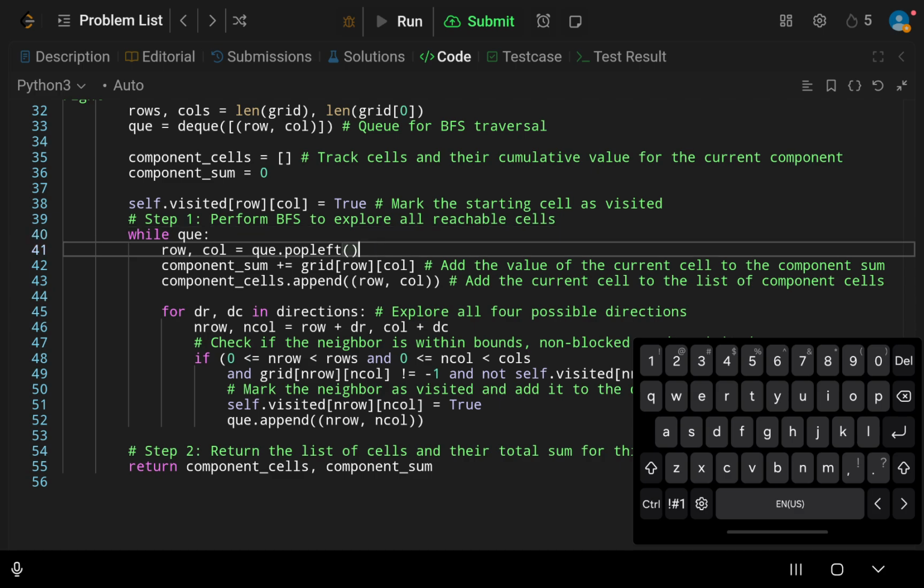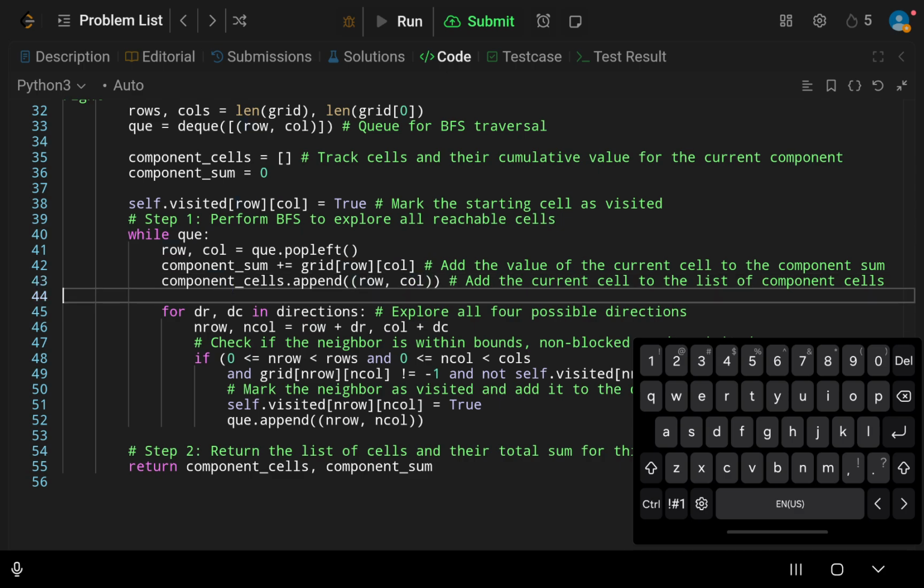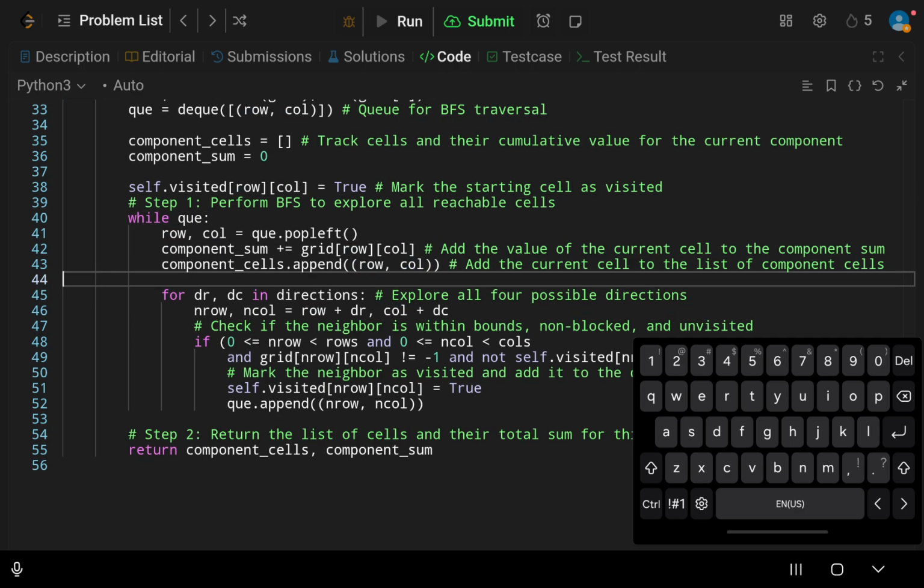Now we perform the BFS to identify all of the connected cells to this specific cell. We pop the row and column, then add the value to the component sum, and add that row and column to the connected cells. We can go in 4 directions: left, right, top, and bottom.